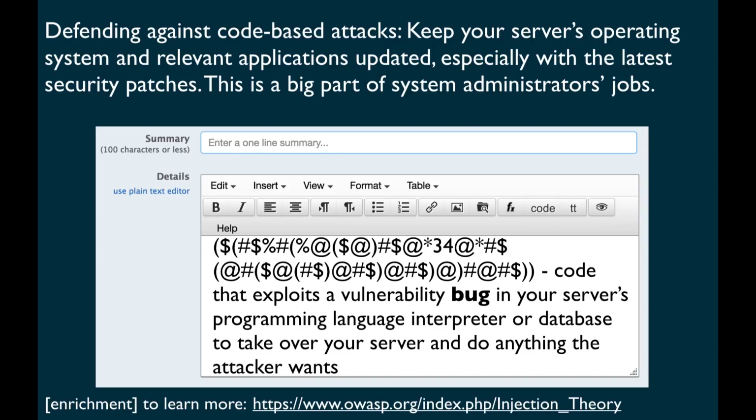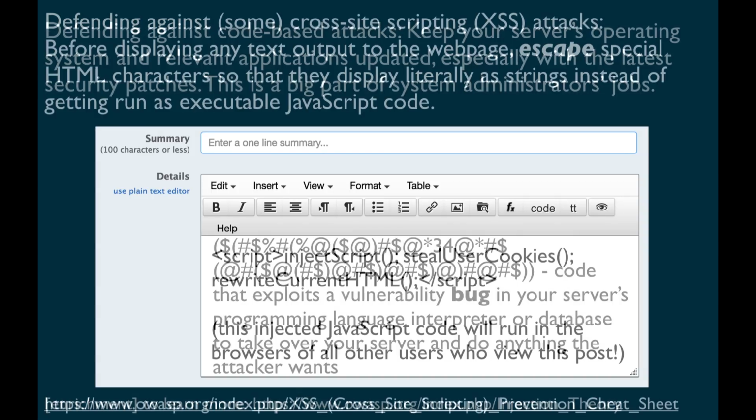So if you have a team with system administrators or DevOps people, this is their job to do this. Imagine if you're at any company, just the sheer complexity of how much software they depend on, the operating system they depend on. They have people whose entire jobs it is to keep all of those things up to date with the latest security things. And you can't just hope to do this yourself. It's just way too much.